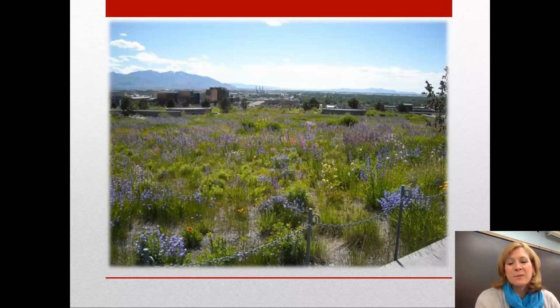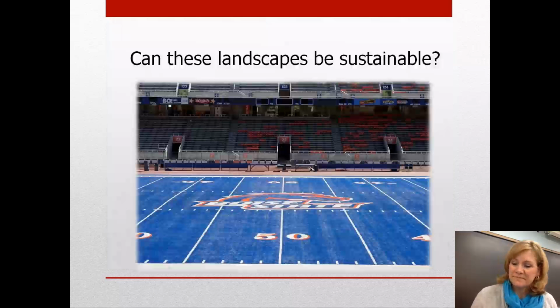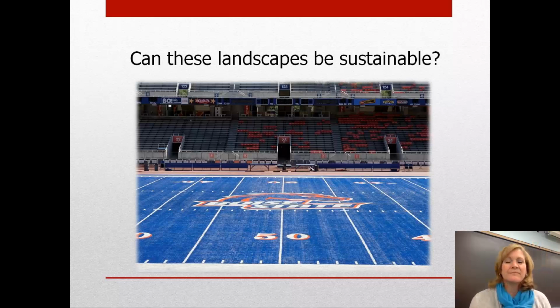I enjoy looking at this picture because unless I told you that we were on the top of a 10 or 12-story building in Utah, you might think that we're actually in a native alpine area. This is a wonderful example of a green roof that was created in Utah, and it represents the native landscapes. It's a great way to increase the sustainability of the site by reducing runoff and reducing the heat load, which are both benefits of green roofs.